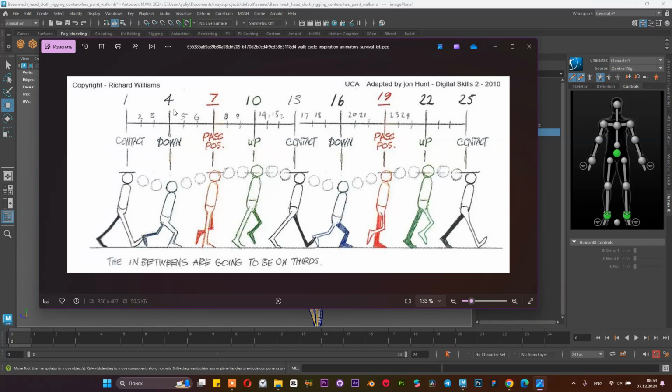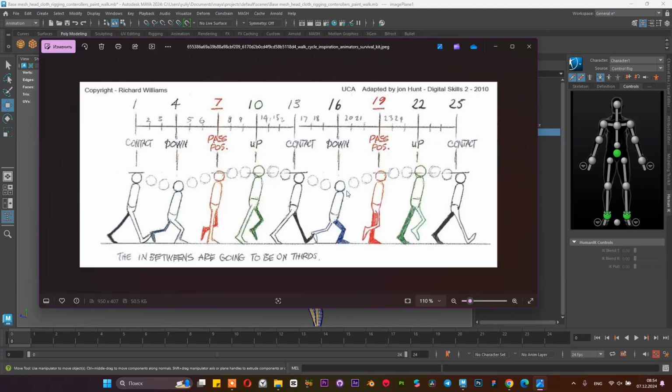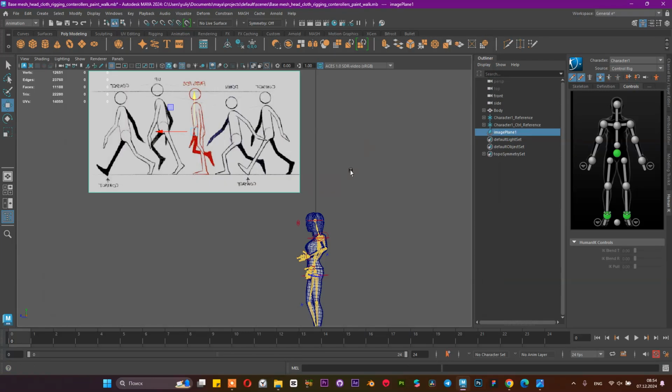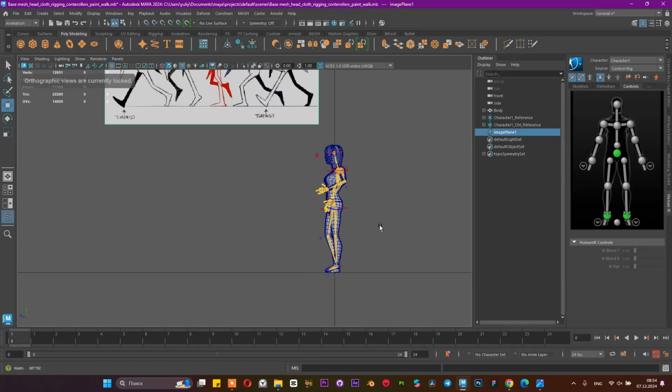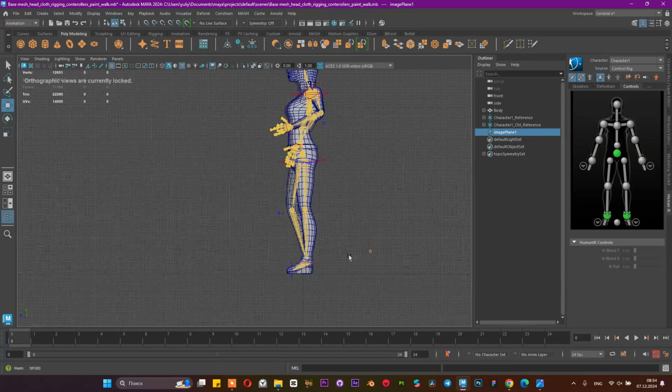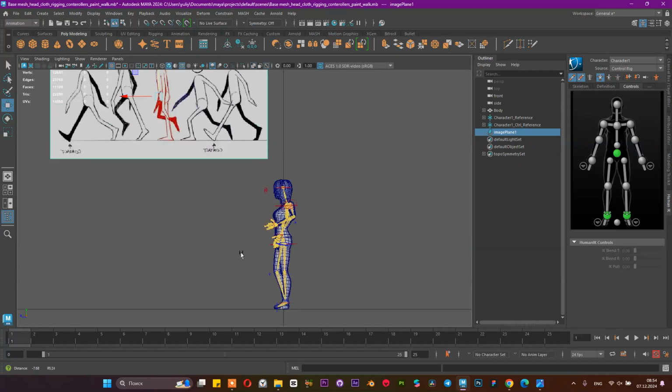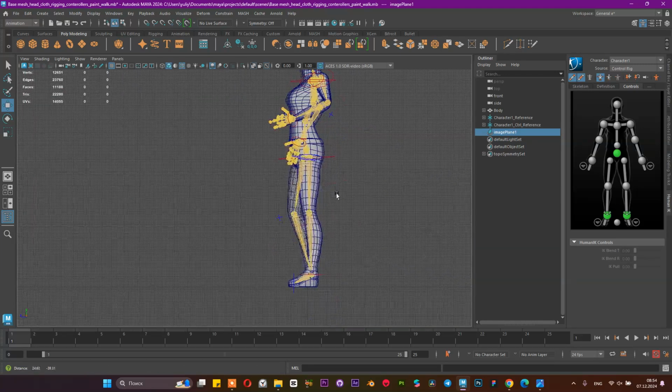Every third frame we have a pose for the animation. And in 3D animation we can also use these poses and this timing for the entire animation. Okay, let's set 25 frames in Maya and start to pose our character.